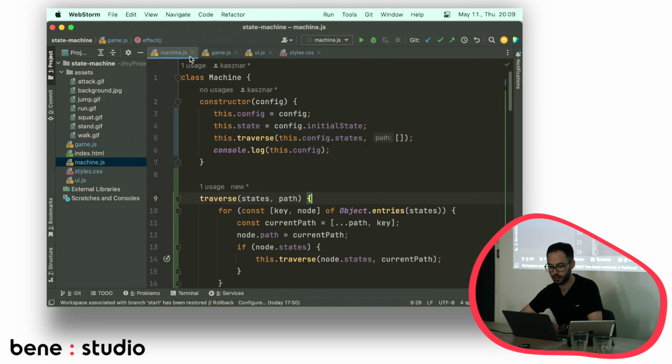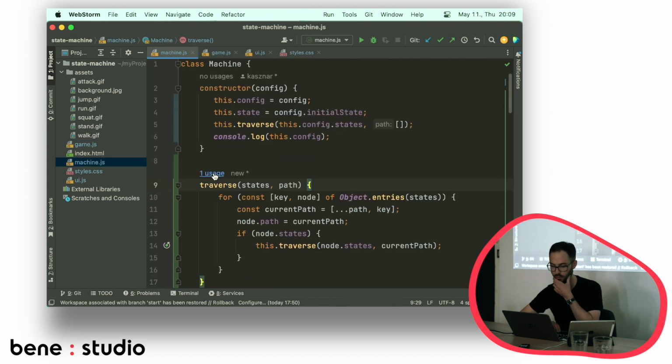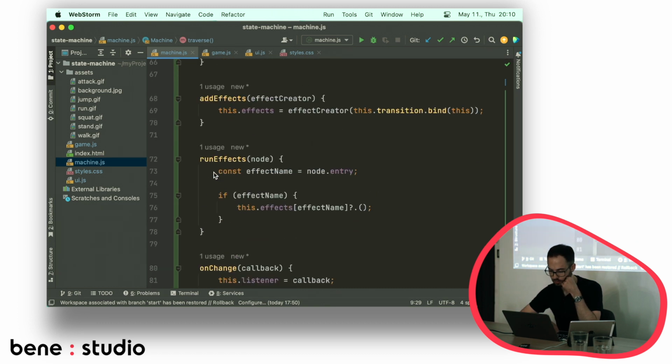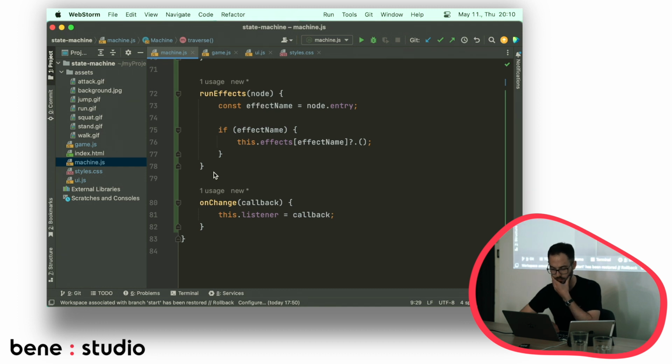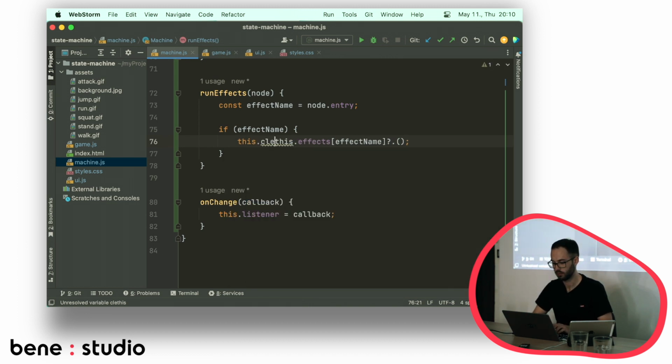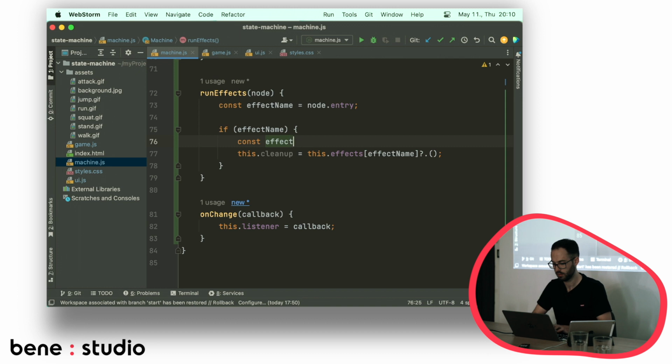If we go back to the machine class, when we run an effect, we can save the cleanup function. I will move it to a new variable, so it's a bit cleaner.